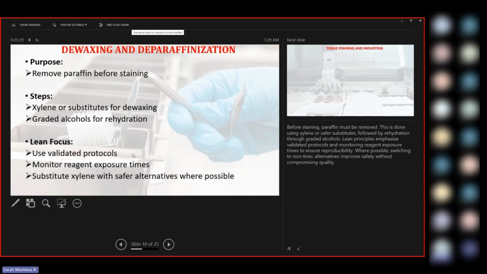When you do dips, it will still work. Then go from ascending to descending order of alcohol. When I say alcohol in histology, always put in your head that you're talking about ethanol. So do absolute, 95, 85. It's not standard, it's not cast in stone. You have to do 95, 85. Just do that order, from a high concentration to a lower concentration. You're going to introduce the specimen into water because you're going to stain with the hematoxylin that is water-based.